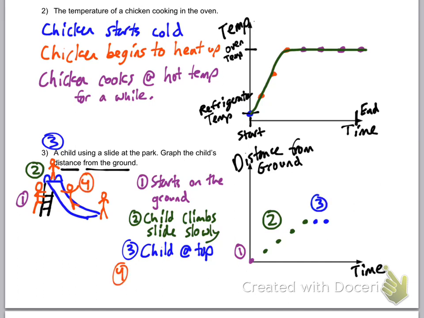Then, the child hops down the slide, slides on down, and they go down very, very quickly, at least compared to how slowly they climb. And so here we're going to make that a very steep line down. Those dots form a very steep line because of the word quickly.